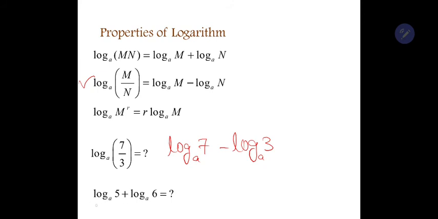For the second question, as you can see, we can use the first property. Look, the right hand side of this first property is very similar to this question. So we have log a 5 plus log a 6. Now the important thing that you have to remember here is the bases of the logs should be the same. If both are a's, both are 2's, both are 3's, only then you can apply the first property. So according to the first property, this should be equal to log, the base in this case for both logs is a, so I'll use a, and then 5 times 6, which will be equal to log a 30.